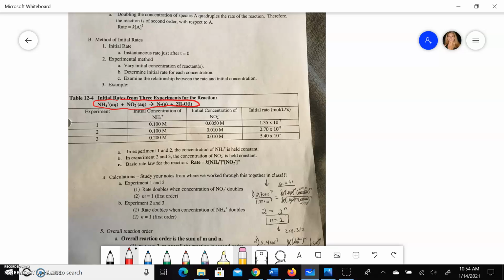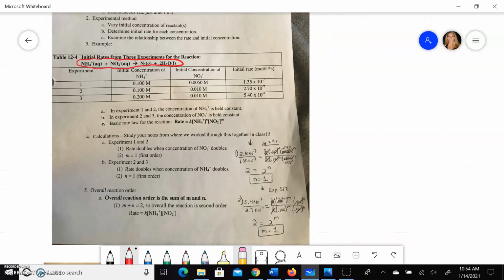And notice that they have 3 different experiments. They're showing the initial concentration, so they varied the concentration of these 2 reactants. And depending on the concentration, they could measure the rate of the reaction. And we'll talk about later how to measure that rate of the reaction using Beer's law. Okay, so what you're going to do to solve for this, so we have several variables. So first of all, this is going to be the overall equation, is that the rate is equal to this K, which is the rate constant for that reaction, times the concentration of one thing raised to a power, we're going to call that power N, and then we also have another reactant raised to a different power. So we're going to use N and M for those 2 powers.